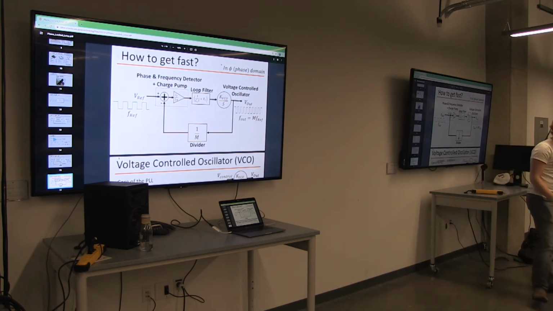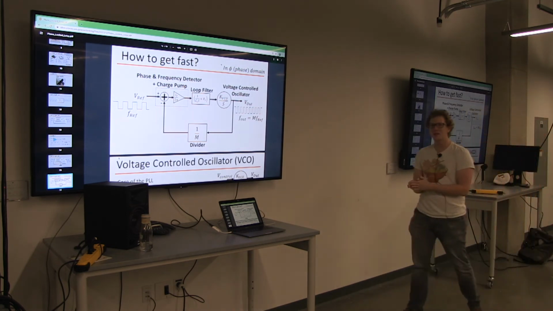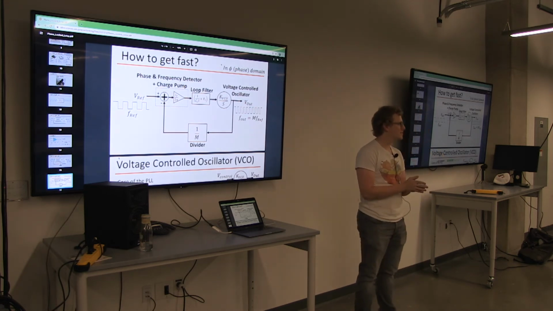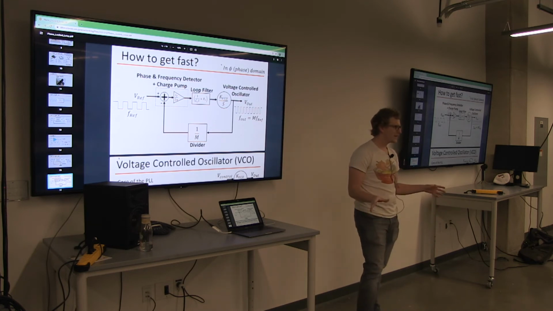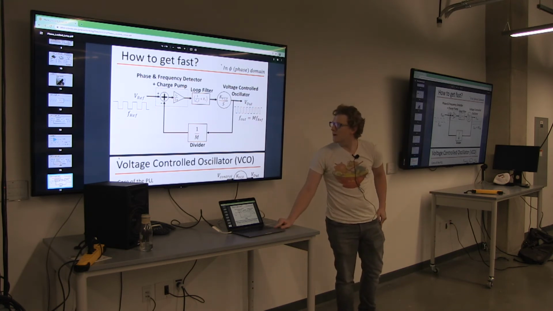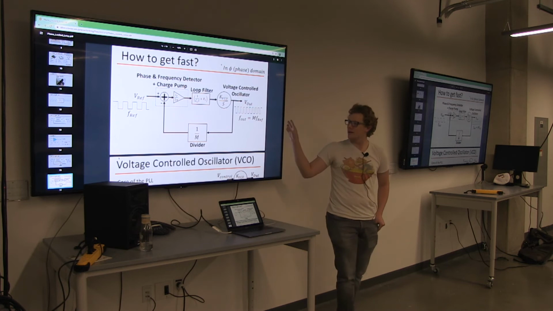A little rushed, but I really recommend this book by Zad Razavi. He just published a CMOS PLL book. So if this is really interesting to you, it's a great read. Some of y'all have read Razavi books before. He's a good writer. So with all that, I'm going to go into some of these components real quick.